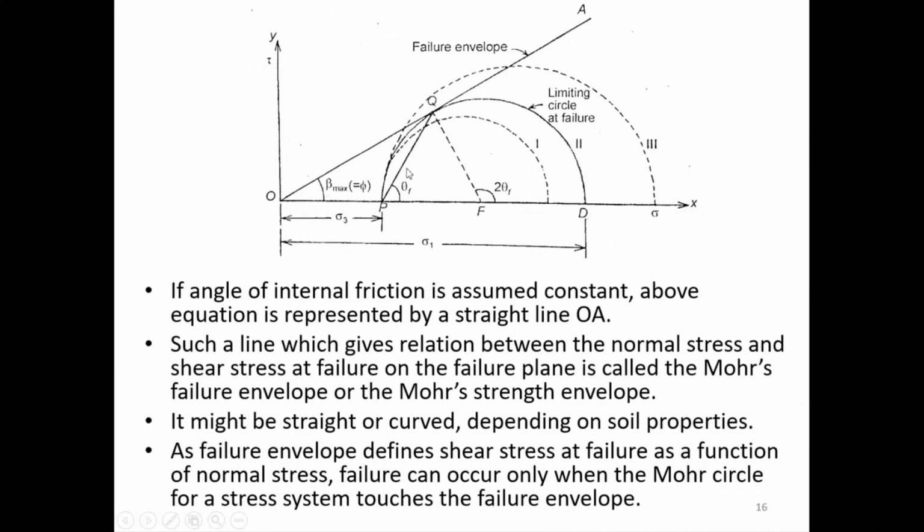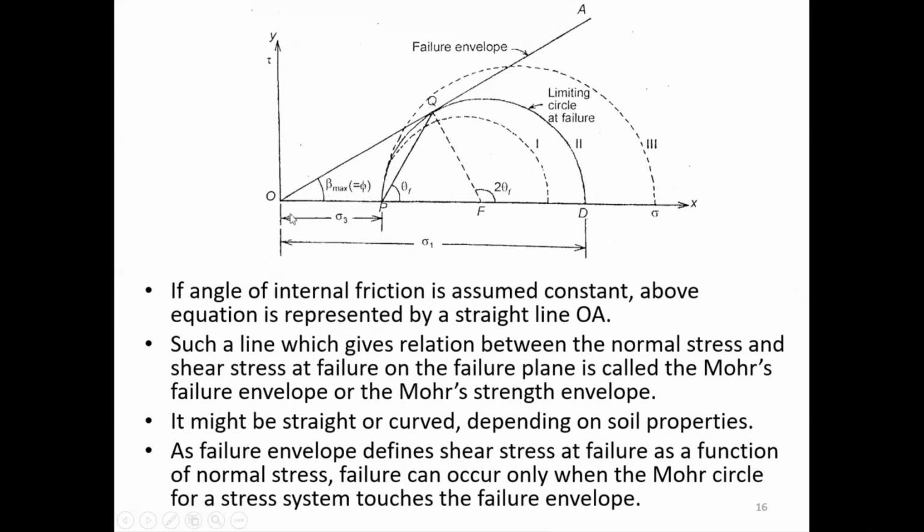If you increase your normal stress till here, your shear stresses induced will be this much. And above that, if you further increase your sigma, it is going to fail at this point. Correct? So this circle 3, it is very difficult or impossible to have this circle 3. So the limiting circle at failure here is circle 2. So I can now say that this is my failure envelope for a purely cohesionless soil which is having its angle of internal friction phi.